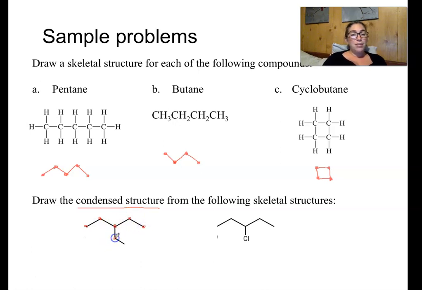And what I have here is a branched chain alkane. So I have 5 in a straight row, and I'm going to write those 5 first. So the first one here has got to be a CH3. It's at the end. The carbon only is shown with 1 bond coming out of it, which means there's 3 invisible hydrogens there. The second one has 2 bonds shown, which means there's 2 invisible hydrogens here. So that's a CH2.